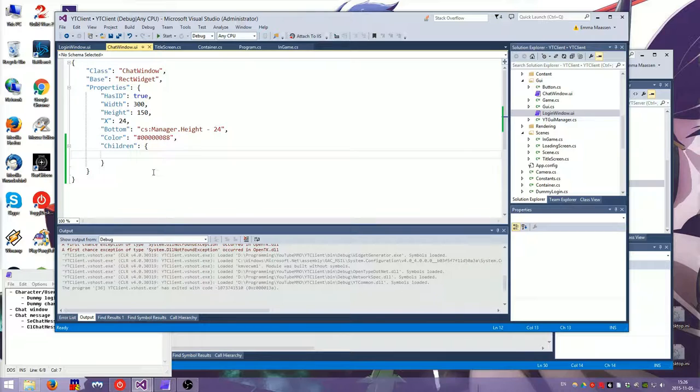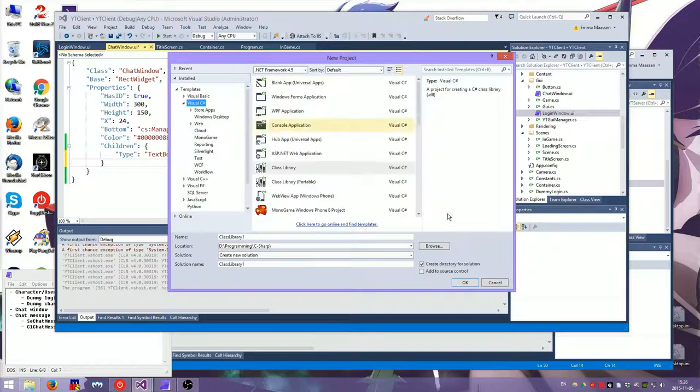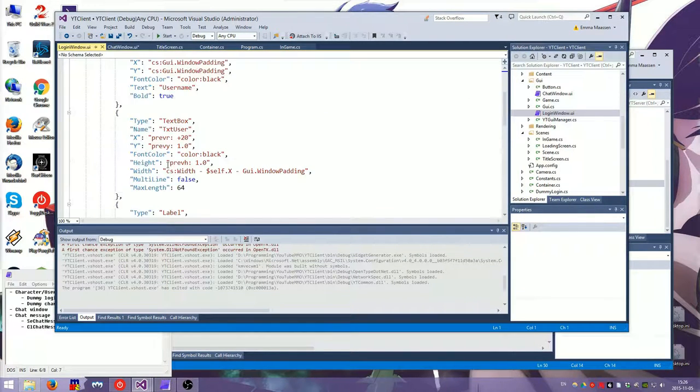Well, we need a text box. So let's just have it at 0,0 for now. Text box. That should not be a comma. Text boxes actually take padding, but I don't know if we're going to use padding, so let's not. No, that's not what I wanted to do at all.